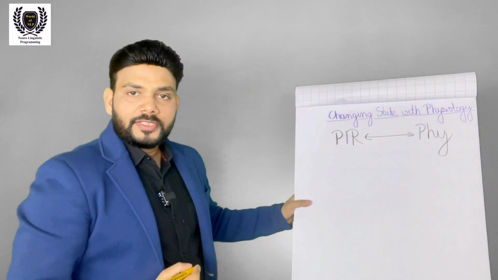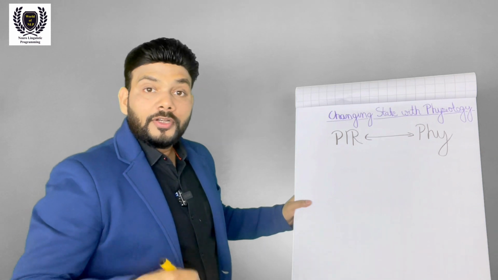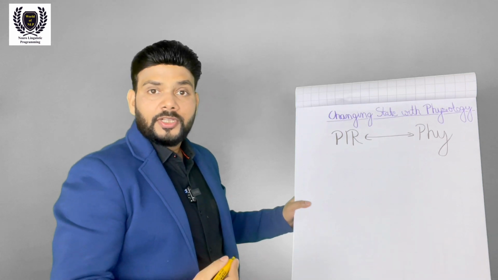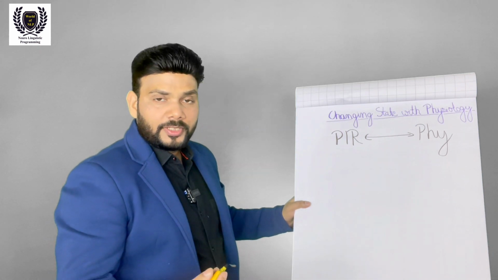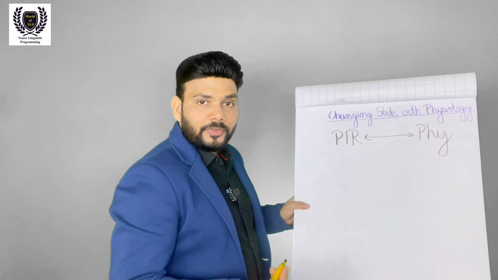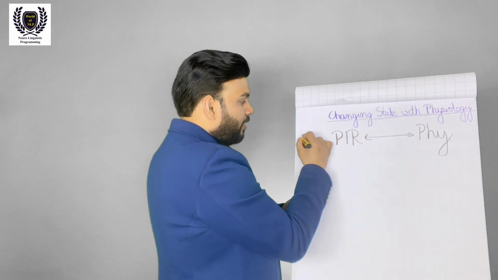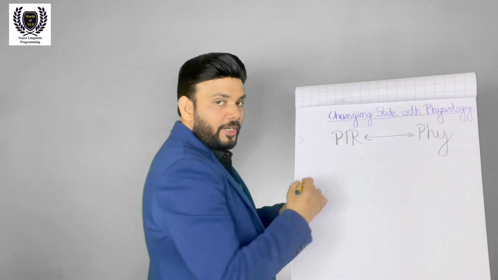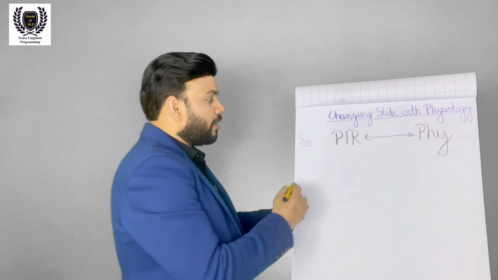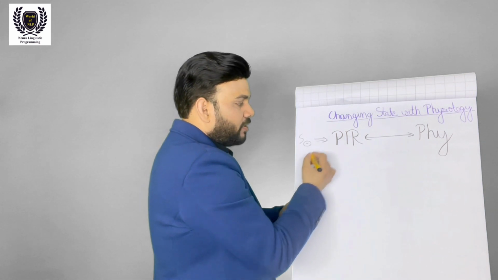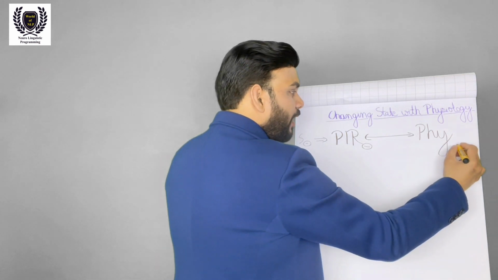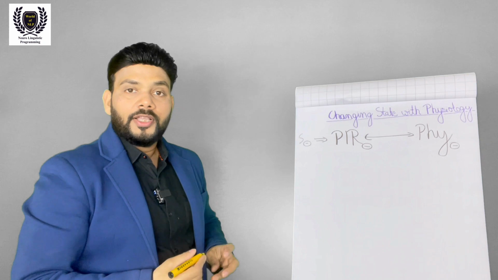Now, suppose I say that you are in some unresourceful state or a negative state where you are maybe sad or down, depressed, hurt, lack of confidence is there, or any of the unresourceful states might be there. Suppose you are in that kind of state, then what will be the equation? It will be like you are in some unresourceful state. Let me, for simplification, say it as negative. So you are in some unresourceful state, which is the sum total of some negative PIRs going on in your mind and some negative kind of physiology that you are carrying in your body.